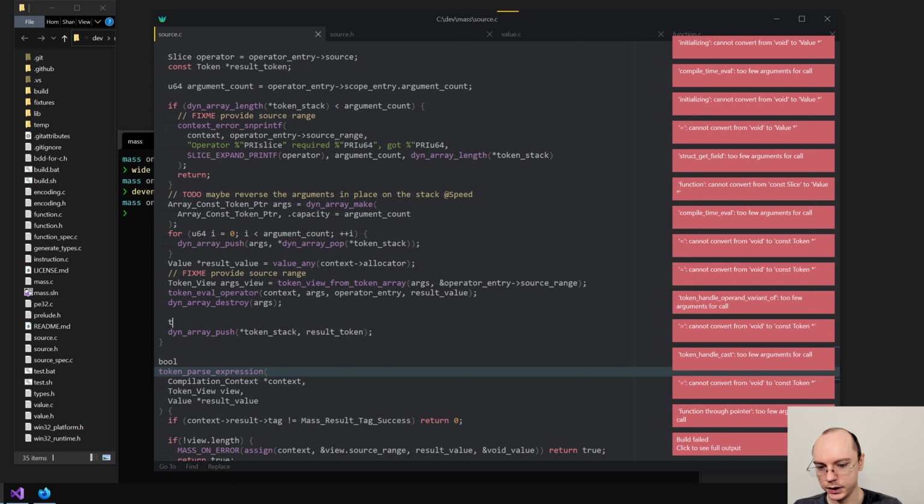And obviously in here, we need to say token star result token is token value make context result u, and we need the source. There is the same problem as we have in other places.